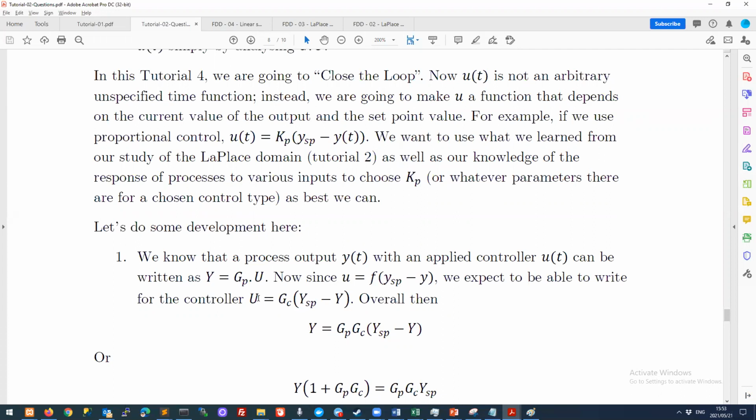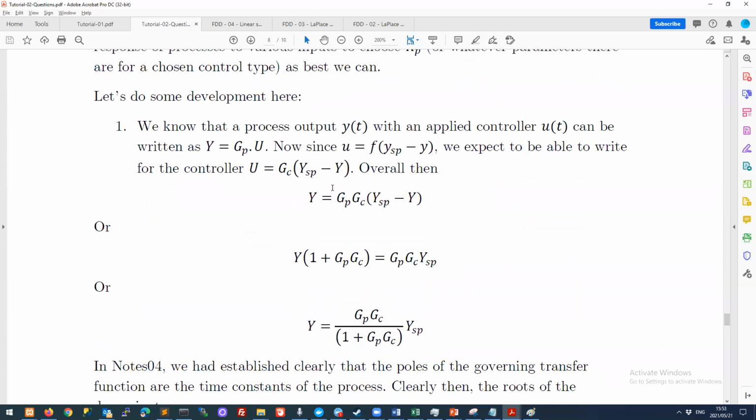In the Laplace domain, that's how the controller looks. And then we can go and stick this in here in place of U. So Y equals this thing now. Now you've got Y's on both sides of the equation, right? You didn't have that before. Up to now, Y equals GU. Now, because your U function is a function of the state variable itself, suddenly you have the state variable in the equation also. So what do you do?